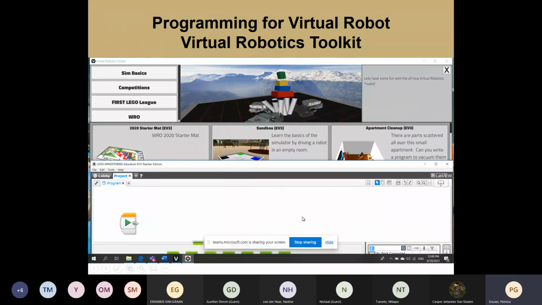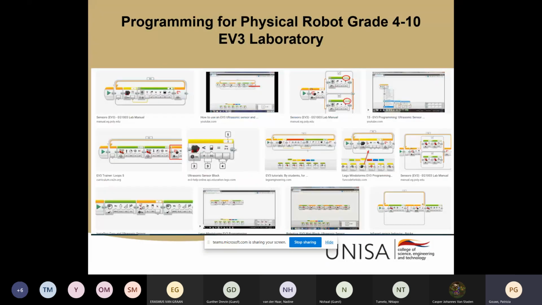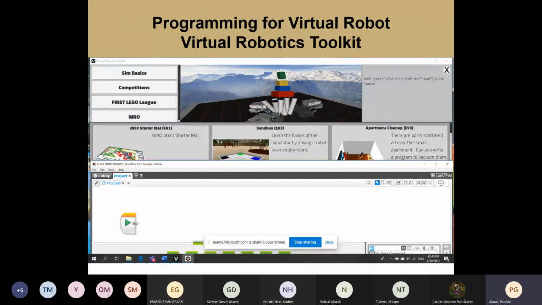You do your programming down here, and then if you choose a competition, you click on the competition, and then your mat will be there, or the sandbox to learn the basics. There's a nice one for teenagers, a Python cleanup. Moving on. Okay, and then linked to that, what we did yesterday was also the gears bot. That's also an option where you do the programming and then you make the robot move. All right.